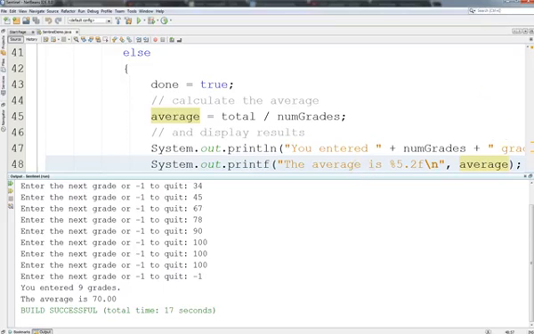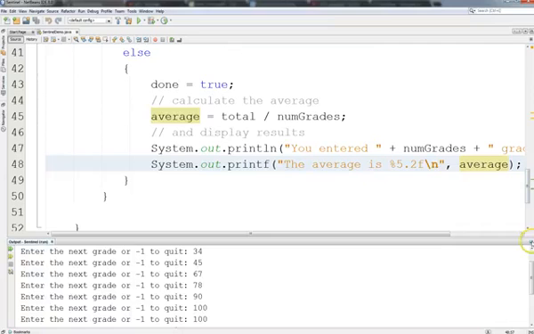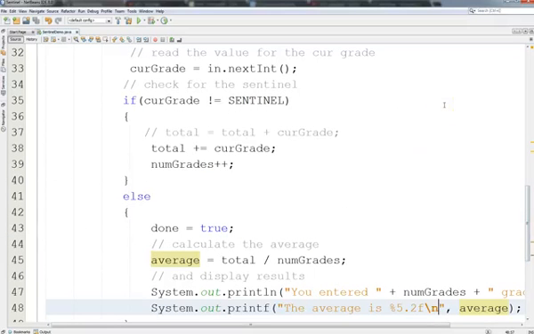Okay, so again, the idea of the Sentinel is we use that when we're doing an input loop. We don't know how many values we're going to get, and so we simply do input until we see the Sentinel, and that tells us we're done. And the Sentinel has to be a value that can't be a normal data point. So here I'm entering grades. They have to be from 0 to 100. 0 means you didn't show up or did horrible and completely failed. 100 is the highest grade you can get. And then a -1, you can't get that, and that's the Sentinel. So the Sentinel has to be a value that can't possibly be a regular data point. And so again, we use the while loop. So this is how we do a Sentinel-based input.